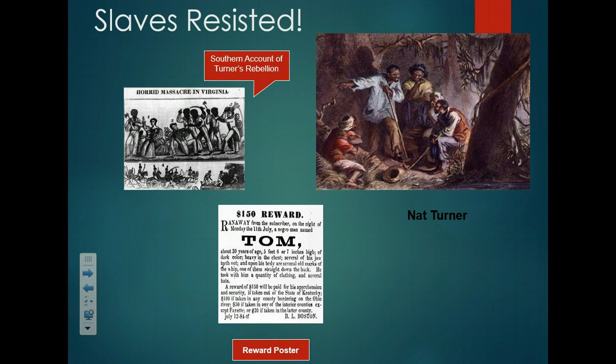A lot of people say that slaves did not resist, but they were bound to a life of servitude, and slaves resisted in a number of ways. They escaped, they slowed down on the job, they intentionally did a job wrong, or participated in a violent rebellion. One of the most famous slave revolts was in Virginia. Nat Turner led 70 other slaves to kill 55 white men, women, and children. Turner and his men were later captured and hanged.